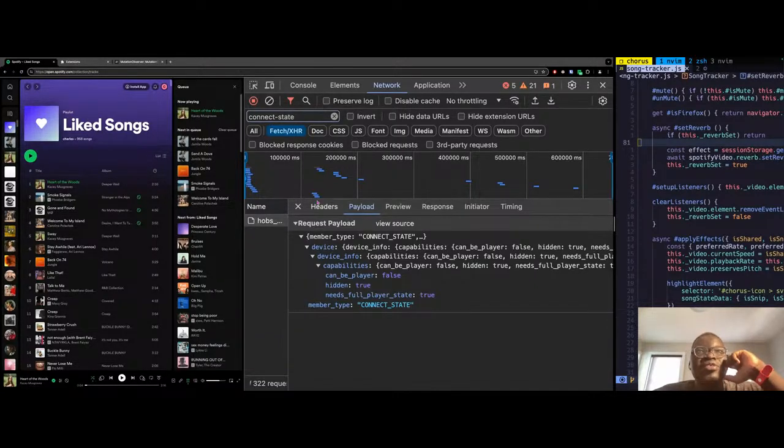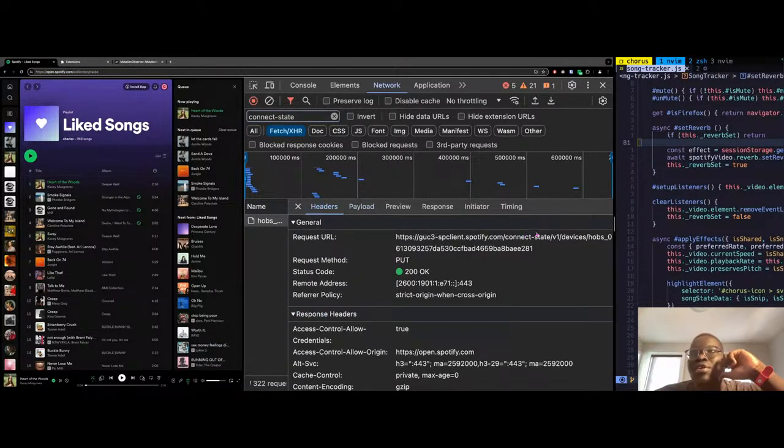Now the question is, how do we get this value, right? The device ID. Wait, is this just our, let me see something.